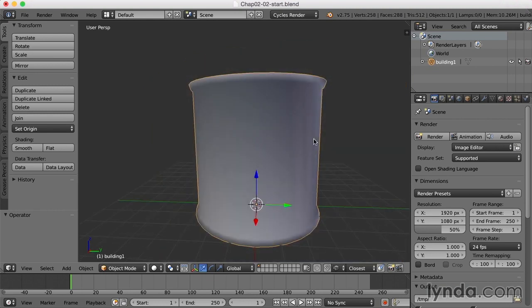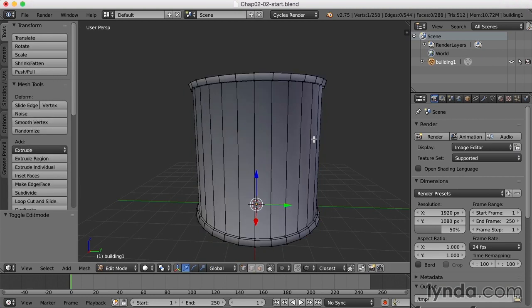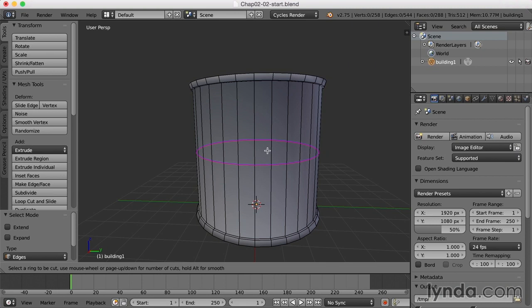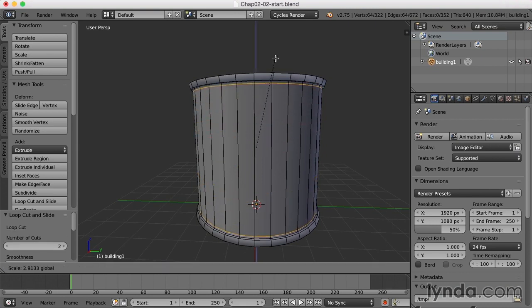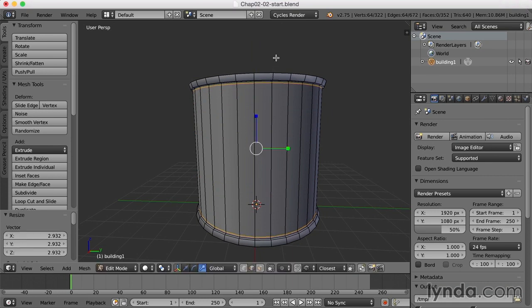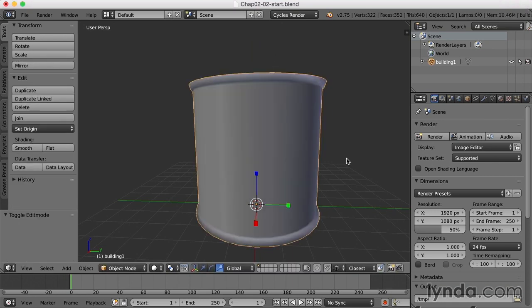Another way to solve this is just to actually add a couple of new edge loops. So if I tab into Edit mode and press Control Tab and select Edge, now I'm going to press Control R to insert an edge loop. I'll scroll the mouse wheel and click. So now I have two edge loops. And I'll go to my Scale tool and scale these up so they're closer to the top and the bottom rim of the object. Now if I go back into object mode, you can see that those edges are being held a little tighter. I think this way looks best in Unity.